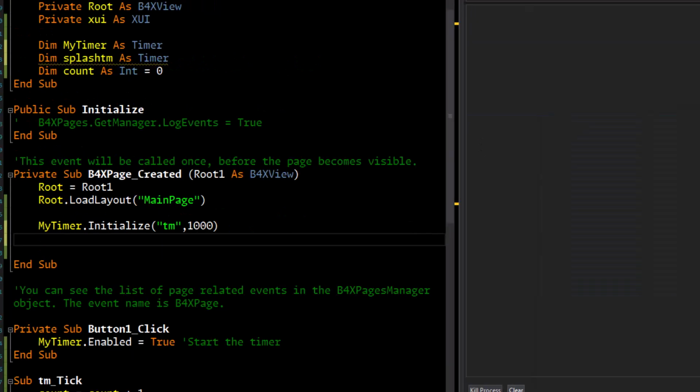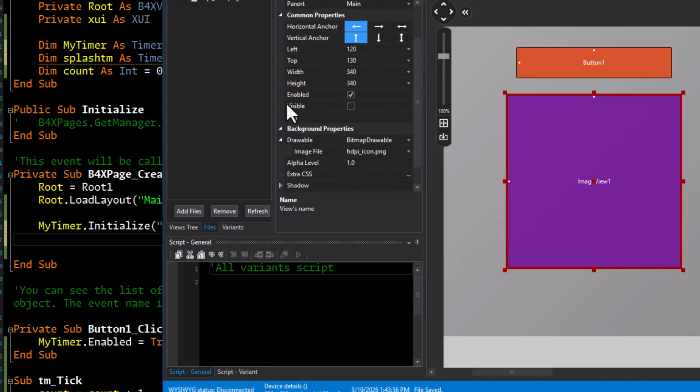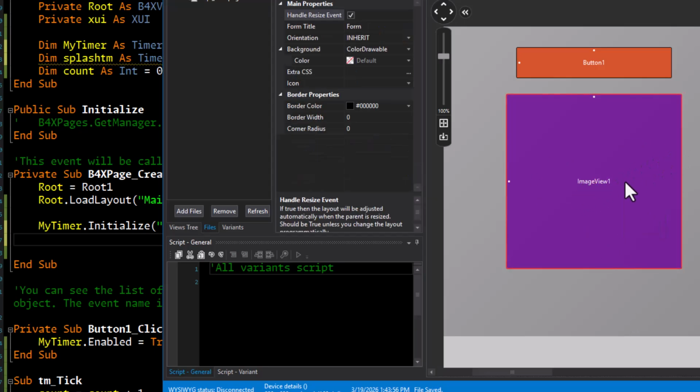So you can also use a timer to delay an event or execution. Right now I have added an image view to the layout, and I've set its visibility to false. So when the app starts, it will not show. If I want the image view to display after 5 seconds, then I can use the timer also to do that.